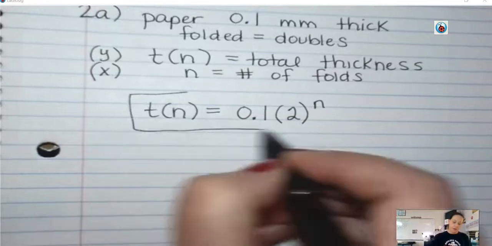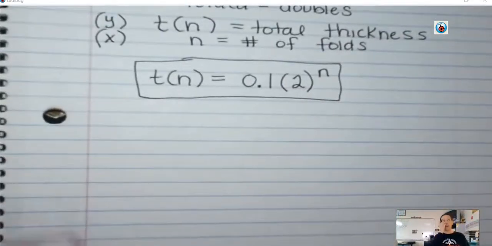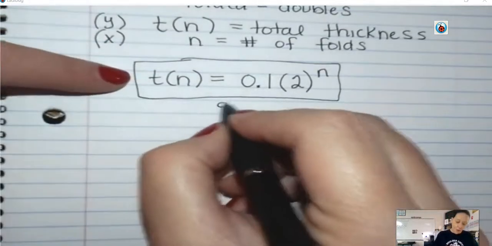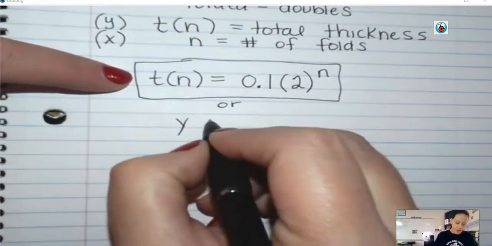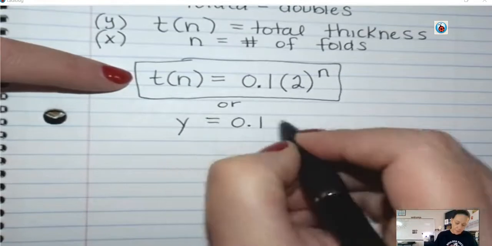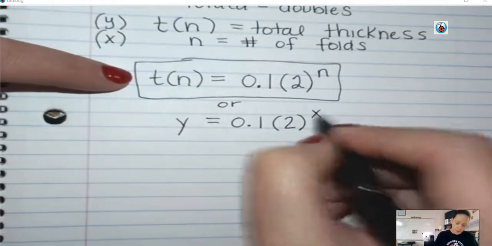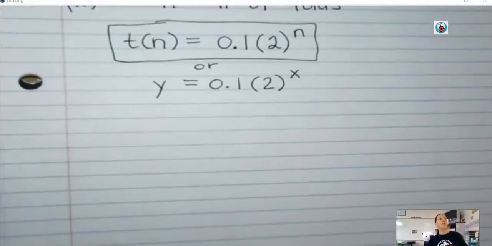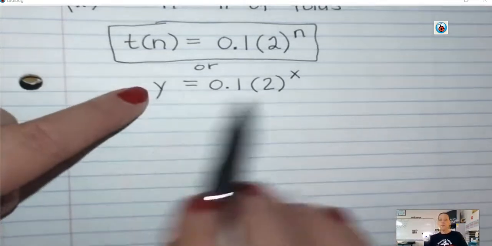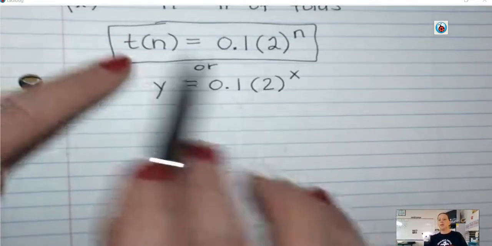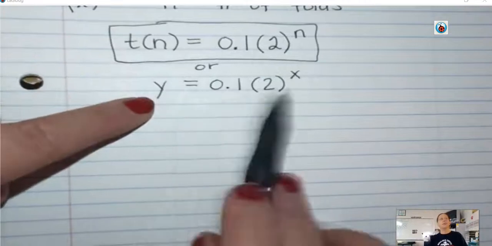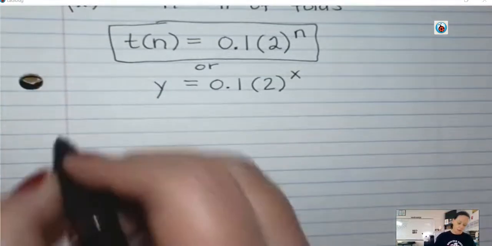That's all you're doing for these questions, is just coming up with the equation. You're not doing anything with the equation yet. Just keep in mind, this is the same. If you wrote this, I'm okay with it. If you use x and y, like if you have to put this into your graphing calculator, you're going to have to use y and x, so just make sure you understand that this is the same as this. Okay, let's try another one.